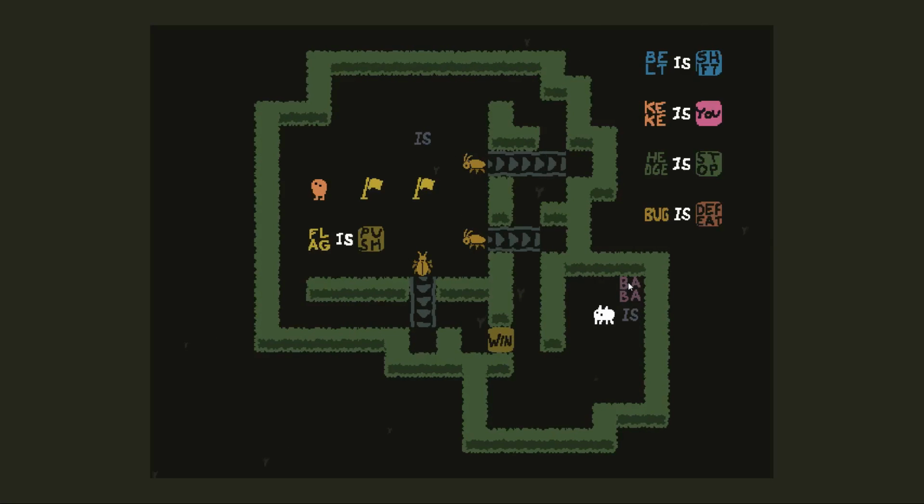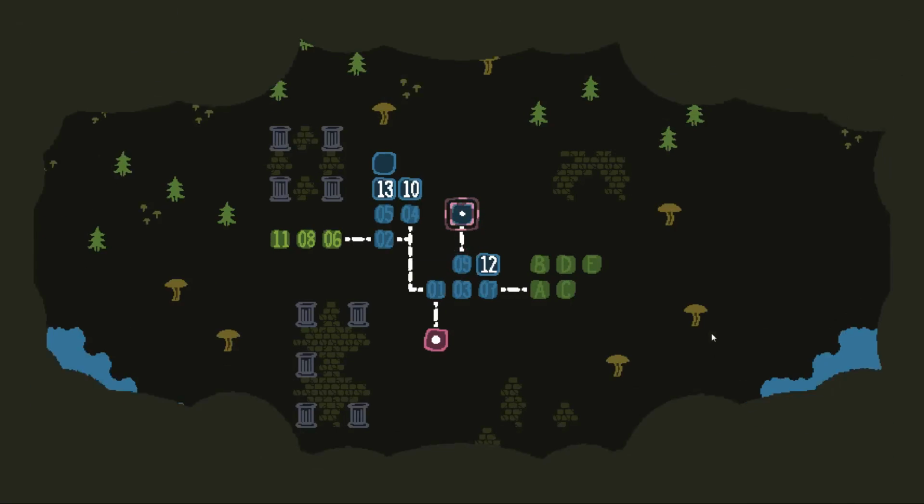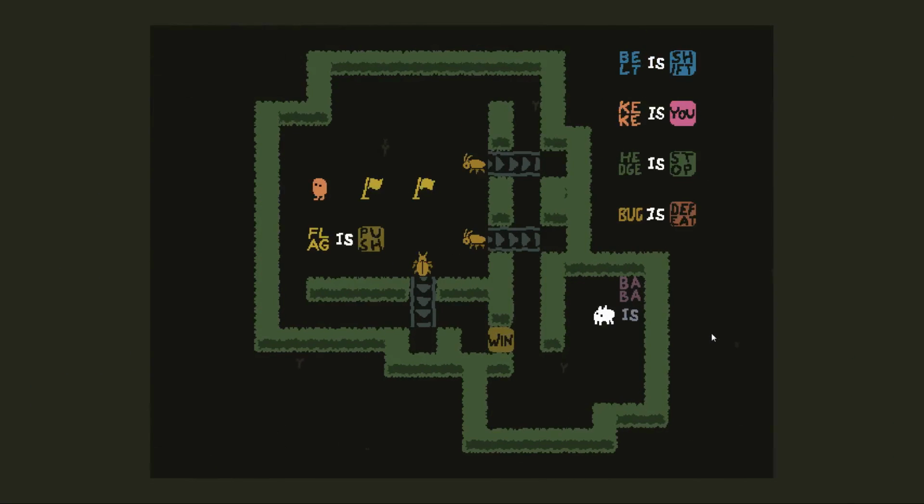What is the difference? Flag is push, 2 flags. I have an is. Did I not have this is there? Build is shift, Kiki is you, hedge is stop, bug is defeat, Baba is win. I don't have the other is. This looks otherwise identical though, so theoretically you could do the same solution for both.